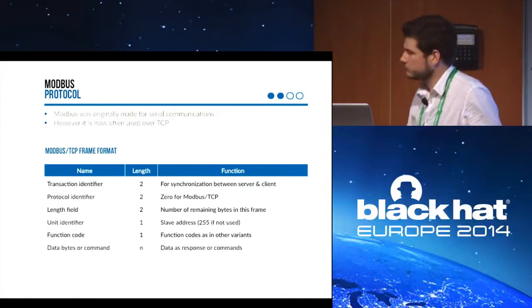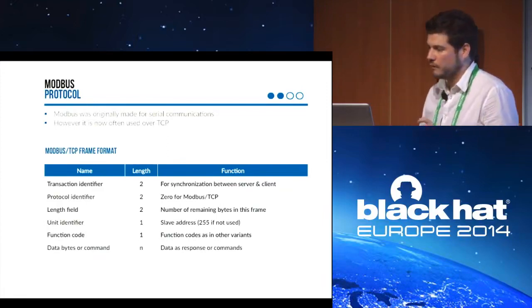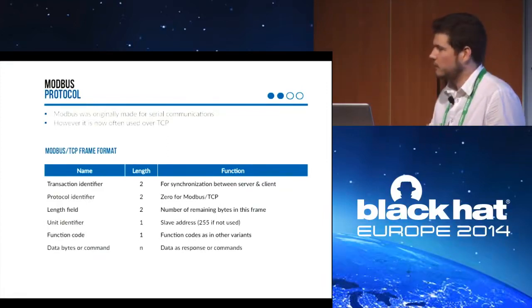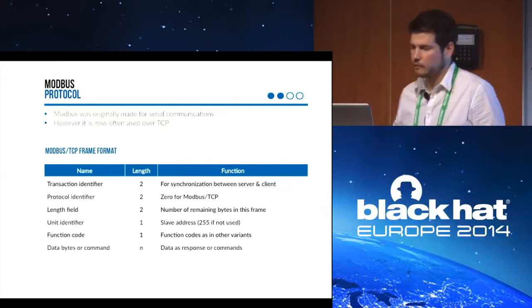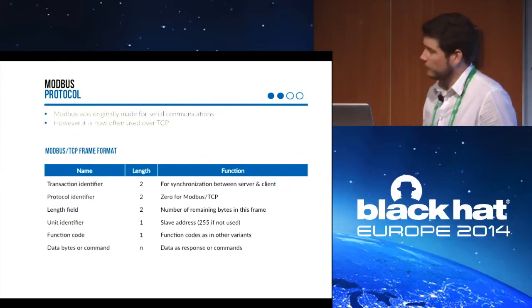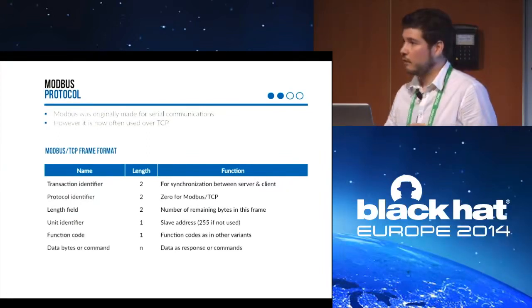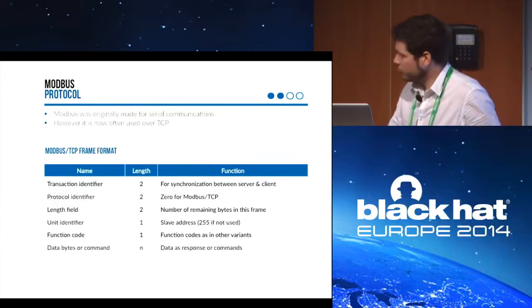Mostly Modbus was invented on serial, it was a serial communication protocol, but now since people tend to use classical Ethernet networks in the plants, there is a Modbus TCP version of the protocol that actually implements all the same security features. So yeah, it's basically the same protocol over TCP.